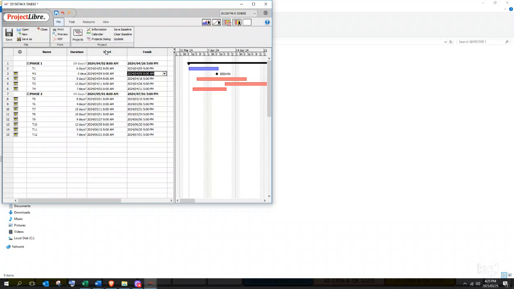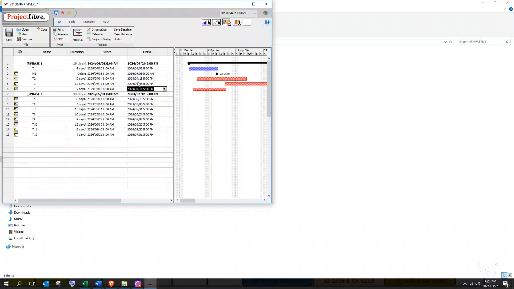And then your M3 depends on T2 and T4. Between T2 and T4, which one has the latest finish time? Our T2 ends on the 16th of April, and our T4 ends on the 11th of April. So your decision will be based on the latest finish time for your task.